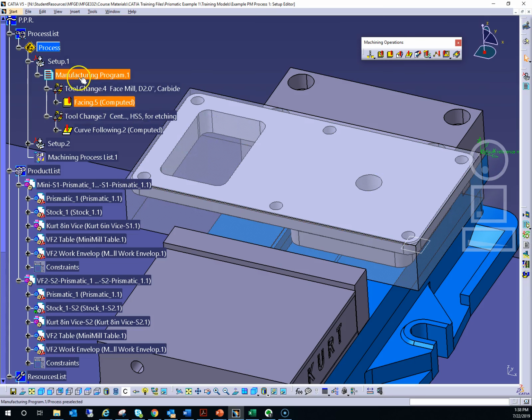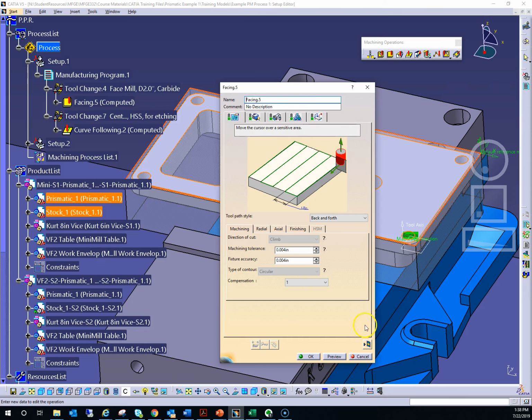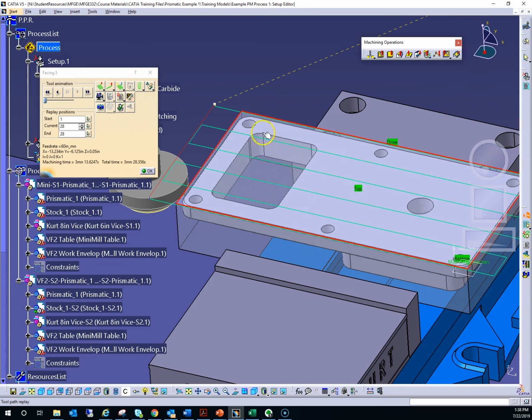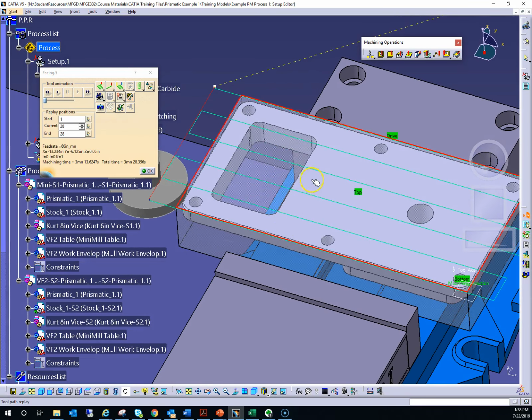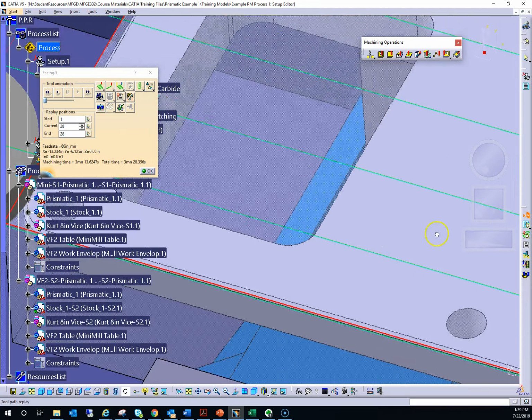So I'm going to jump into the facing operation. You should have one of these in your tree. I'm going to hit the replay toolpath button, and we can see that we have the toolpaths we created and generated previously. One thing you may want to try is to reduce the number of passes the tool takes to machine this face. Right now if we count, we can see there are 1, 2, 3, 4, 5, 6 passes. There's one roughing pass and also a finishing pass. If one zooms in, one can see the cyan or light blue color.